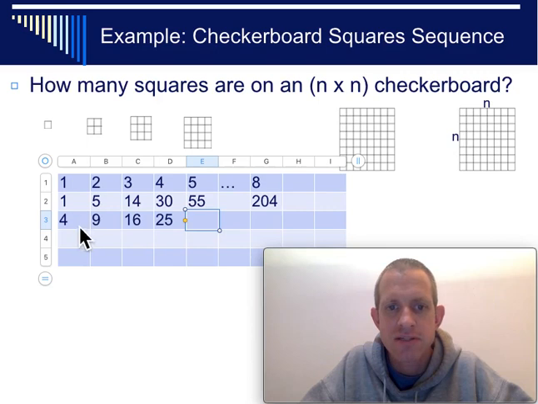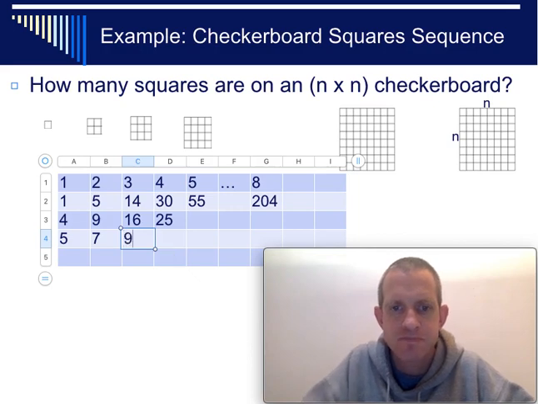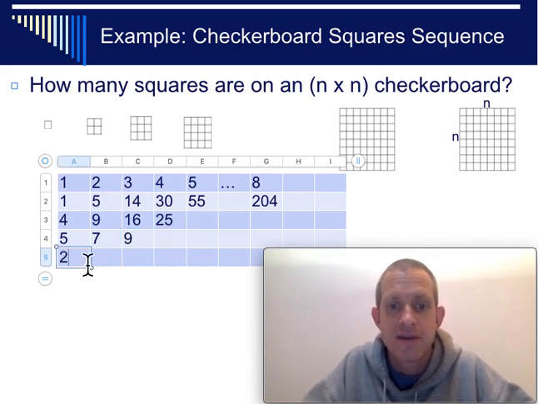Those don't match yet. So, let's look at the next differences. 9 minus 4 is 5. 16 minus 9 is 7. 25 minus 16 is 9. And, then, it would be 11. And, these are common differences of 2. And, key is, it took 3 differences before all of these numbers matched. And, so, this is certainly a cubic polynomial.